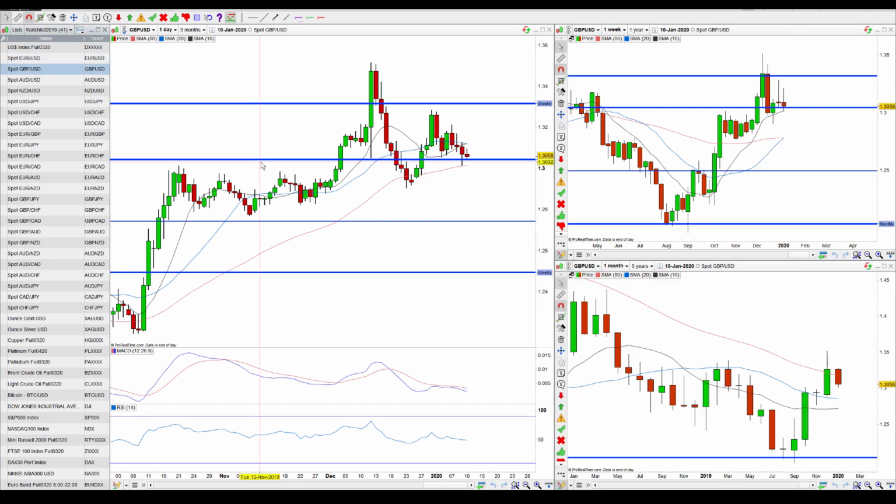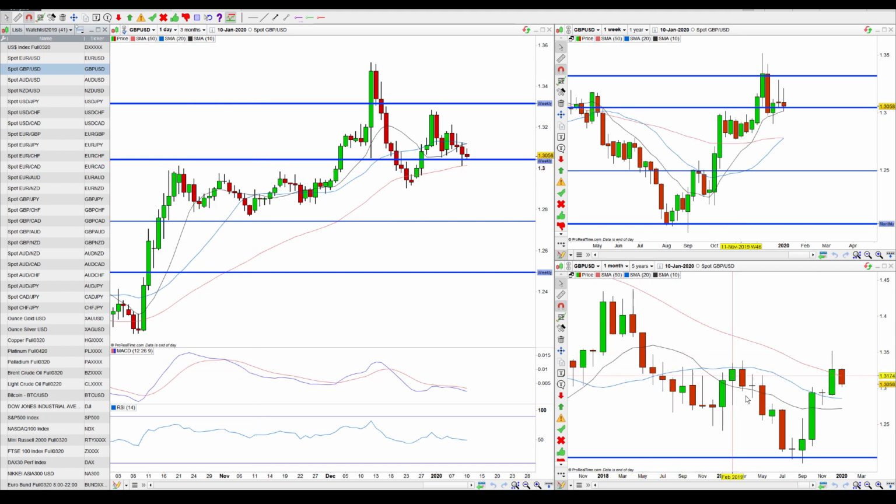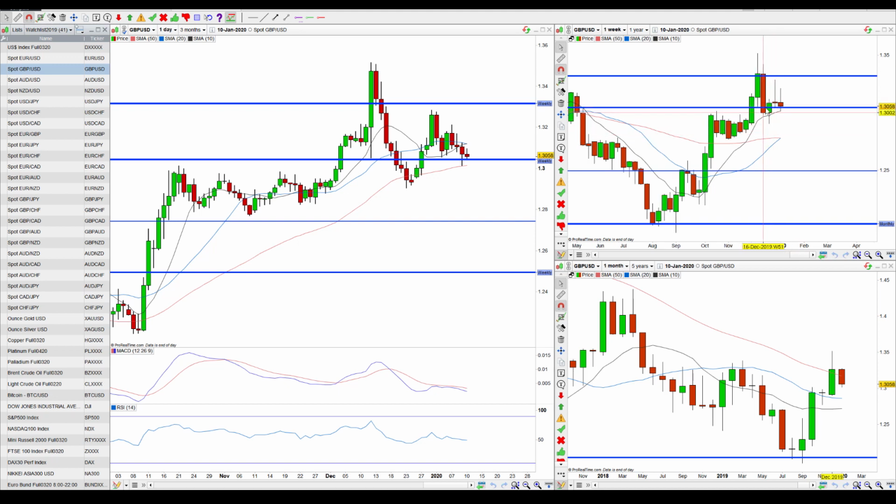Looking here at sterling, sterling is actually much more bullish. It has broken its monthly downtrend. We've broken the previous high. We are actually in an uptrend on the weekly, a nice little bullish candle. So it's currently stuck in a little bit of a range. Price action is bullish. We've followed through on that, and then we've come back down to where we are.